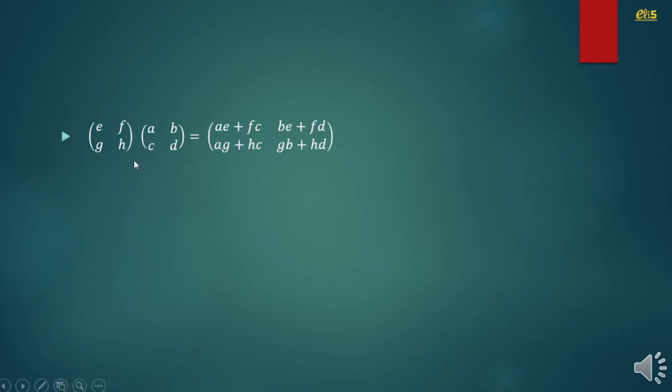So at this point, it is reasonable to say that the multiplication of these two matrices must be this. But this is why we follow the rule of matrix multiplication the way we do it.